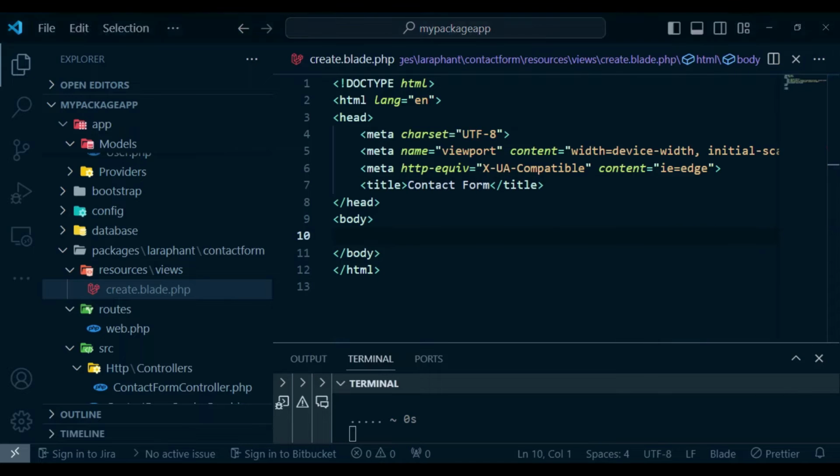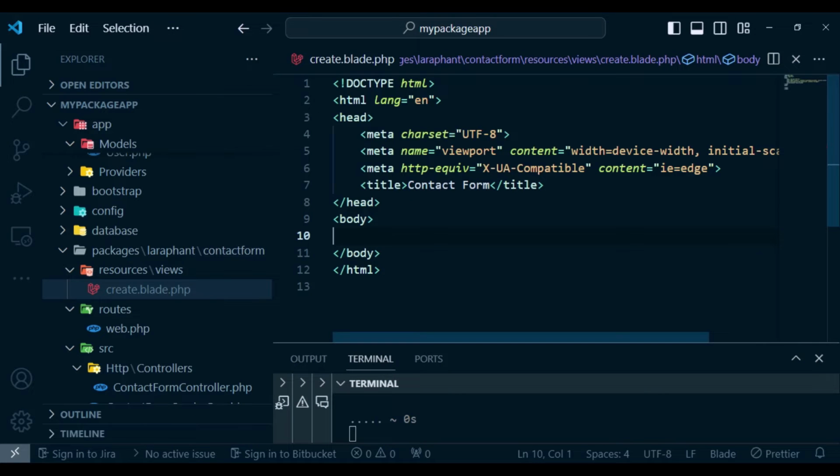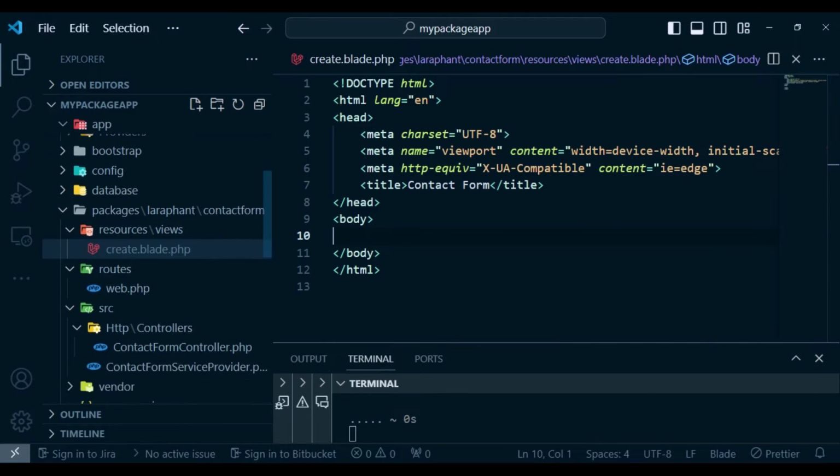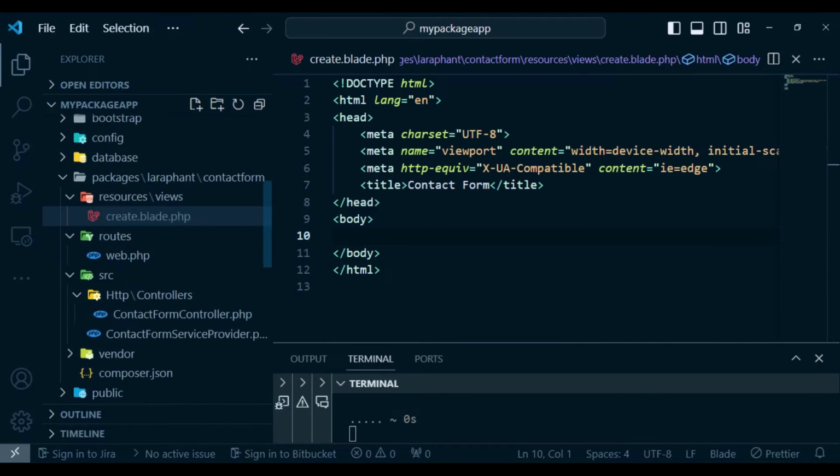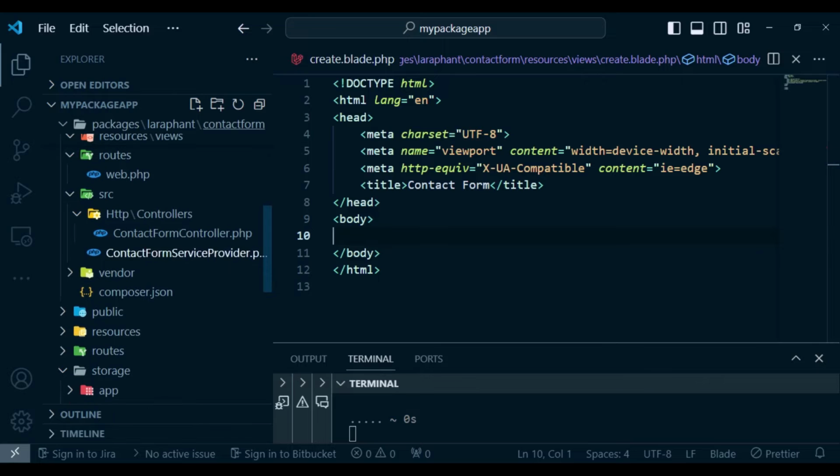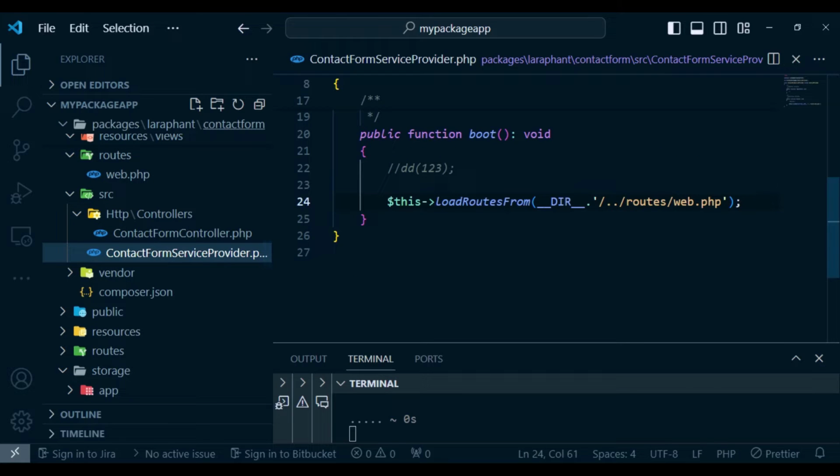And then now if we are to call this view, we can go to our service provider again. So the ContactFormServiceProvider, and I want us now to load the views.